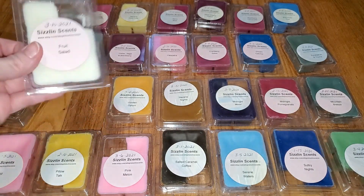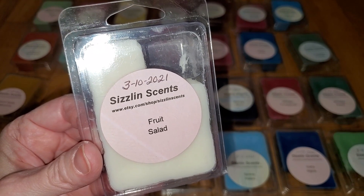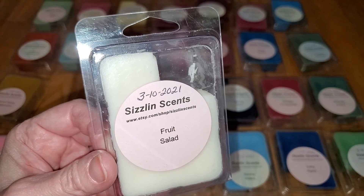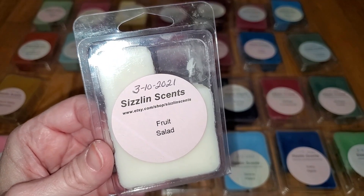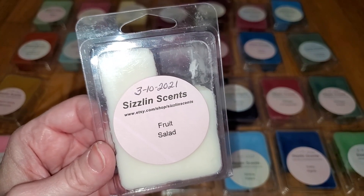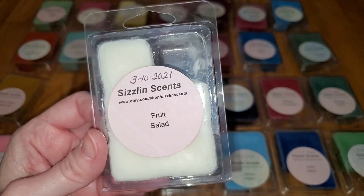Next is Fruit Salad. Notes are: top is a fruity citrus with strawberries, grapefruit, and orange tangerine; the heart blends plums, blackcurrant, green apple, and cherry; the dry is fresh white violet and raspberry vanilla with soft sandalwood — plus a mouth-watering array of candied citrus fruits of grapefruit, orange, lemon, and lime coated with sweet sugar crystals. This is a very sweet fruit punch scent that's mostly orange, then cherry, then strawberry, and maybe a hint of lime. Like 55% orange, 35% cherry, and 10% other fruits. It's not a fruity cereal type scent at all. I love this scent. The throw is strong, a 3.5 out of 5. Great scent.